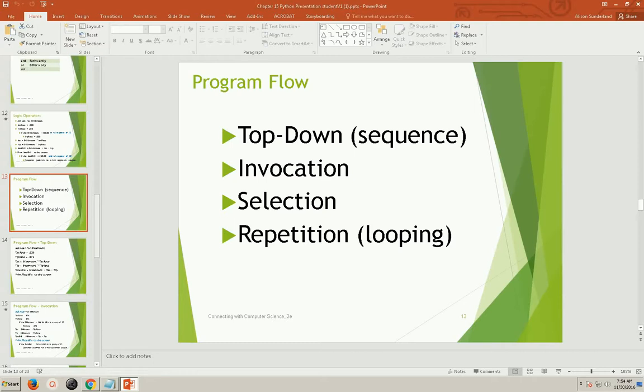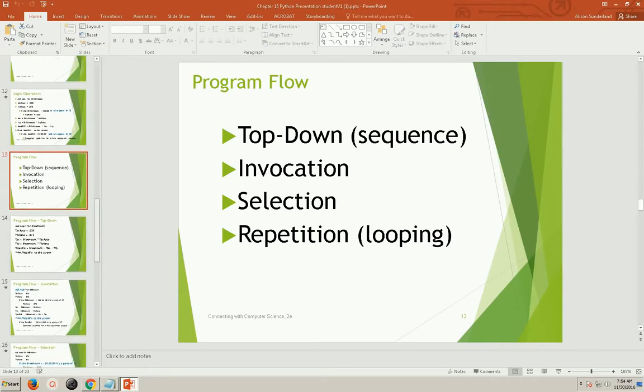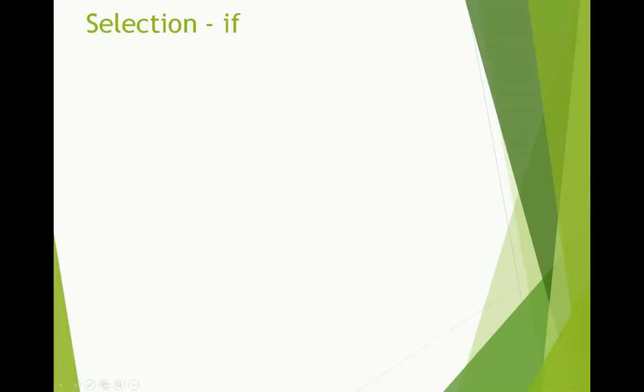There are several different ways that we can accomplish that. We are going to focus our attention on a selection structure called if. All right, so if. This is what it looks like. I'm going to use the word if, lowercase, and then I'm going to have a condition. The fact that it's in the less than, greater than symbols means that something goes there. I need to replace it, and it's not going to go in less than or greater than symbols. Then I'm going to use a colon.